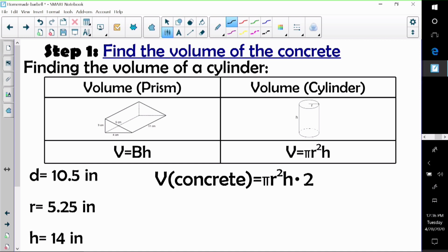Now, a prism is a three-dimensional figure that has two congruent parallel faces that are called bases. In this problem, there's two triangles that would be called the bases. Now, the volume formula for a prism is the area of that base times the height. And the height is the distance between those two bases.